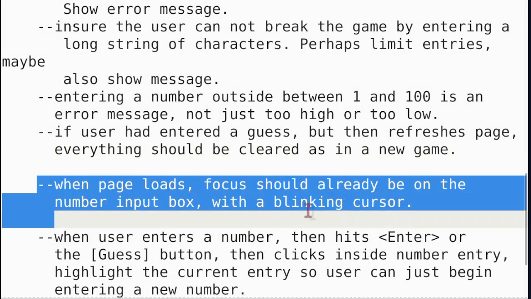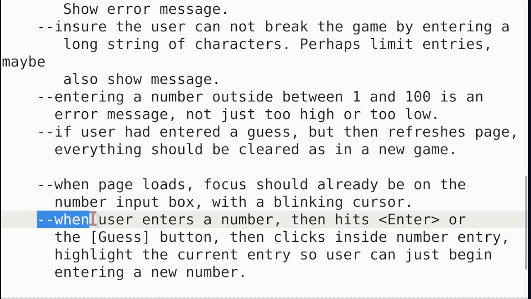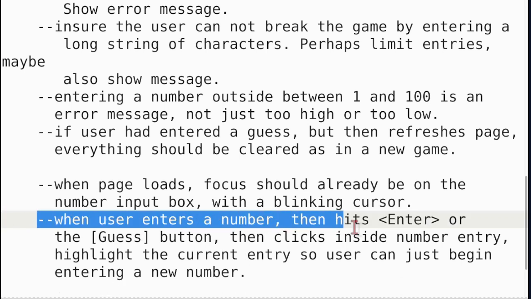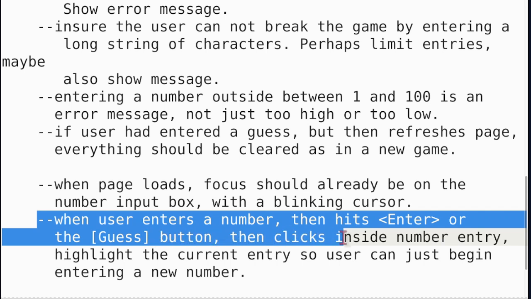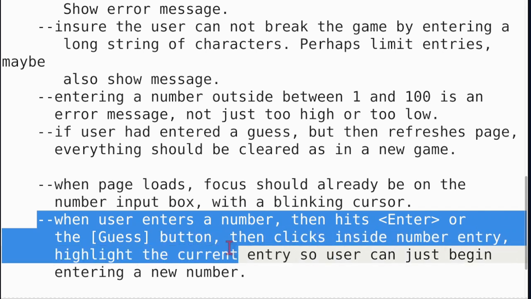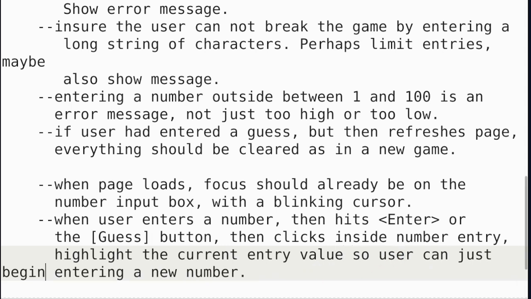When the page loads, focus should already be on the input number box with a blinking cursor. And the next one is when a user enters a number, then hits enter or the guess button, then clicks inside the number entry again, right? Highlight the current entry. We should probably say value maybe, so the user can just begin entering the new number.